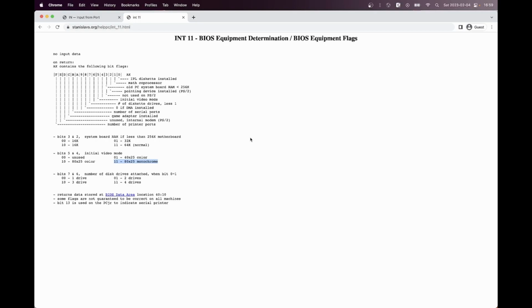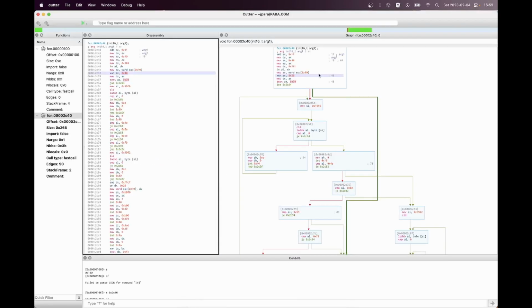Well, okay, that makes sense, because if we look at the game, we've seen that it was using colors. Well, not a lot of colors, but it was not in black and white. And so at startup, the game checks if the computer has been running in black and white mode. And if it's running in black and white mode, well, it's going to do something. Let's figure it out. So I'm running in black and white, so I'm here.